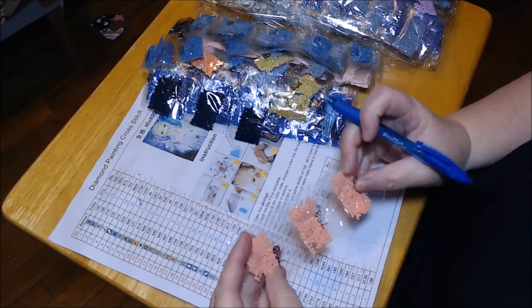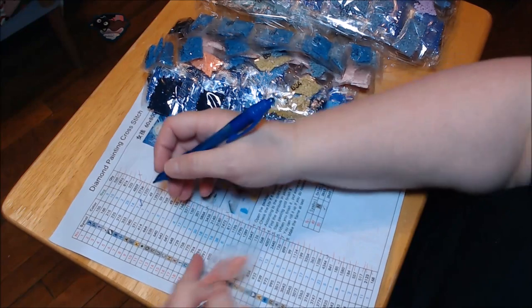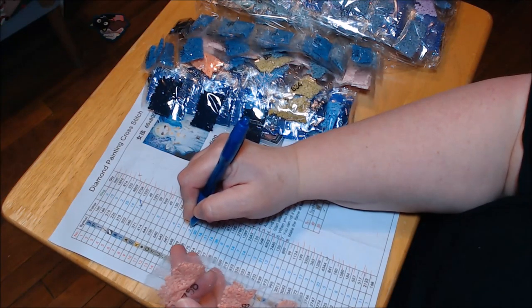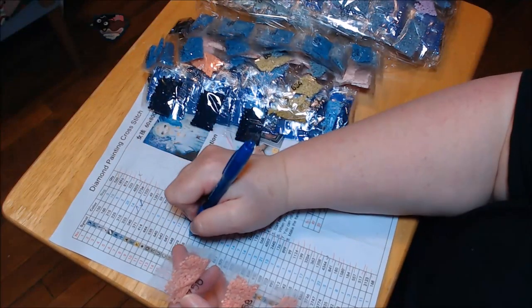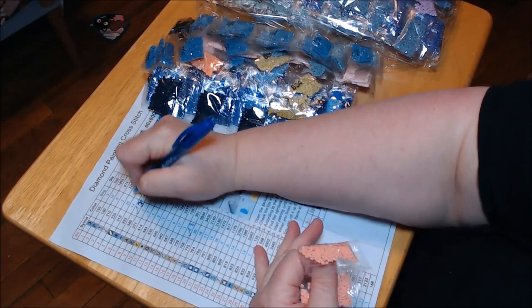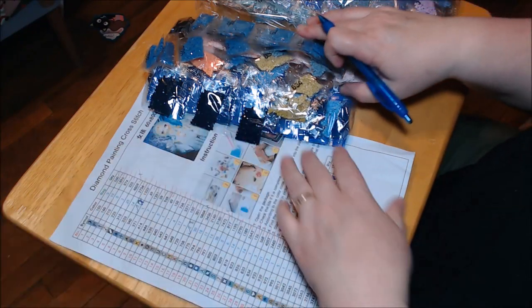Alright, so then we have color number 758. It says we should have 2. We have 3. 3 bags of 758. Checking them off on this side. So I'll put the number of bags that I counted here and then check it off on the other side. So we have 3 bags there.